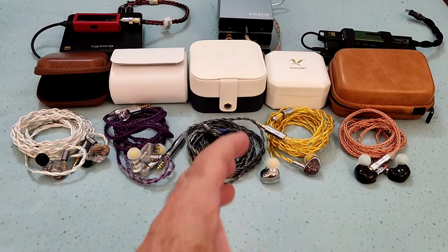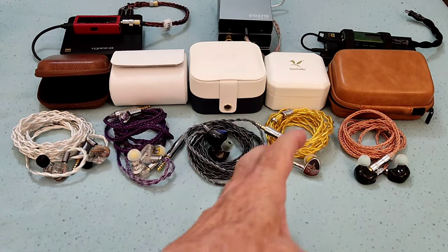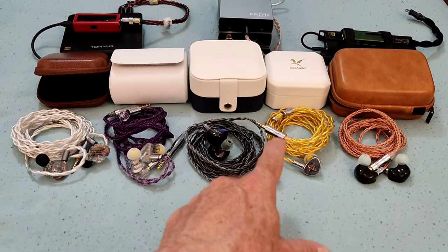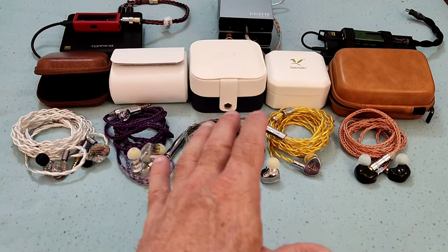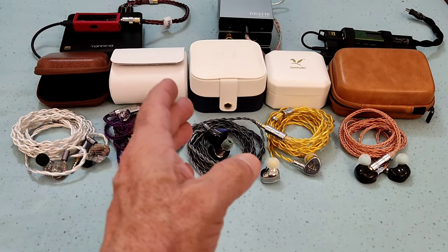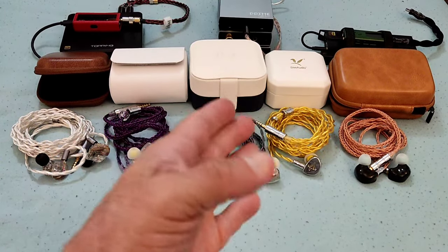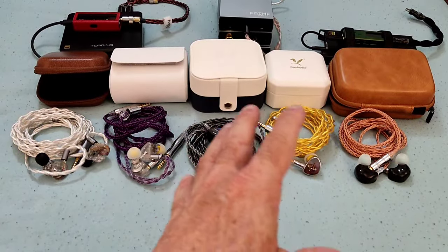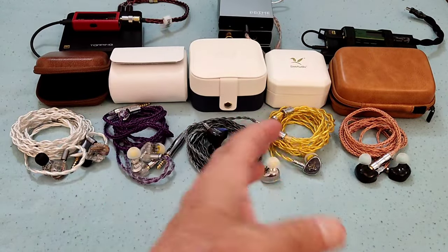First of all, like I mentioned, the bass in terms of its impact and dynamics is a step above. And it has nothing to do with the fact that that's a 10 and this is an 8 millimeter. Yes, size does matter, but I've seen plenty of 8 millimeters be pretty amazing. You just have to look at the example of the Celeste Phoenix Core. That's got a 7 millimeter driver, and it's absolutely unreal. Or you look at the 8 millimeter, for example, of the Urd, the Kinera Urd, an unreal driver. So it has nothing to do with the actual size of the driver.